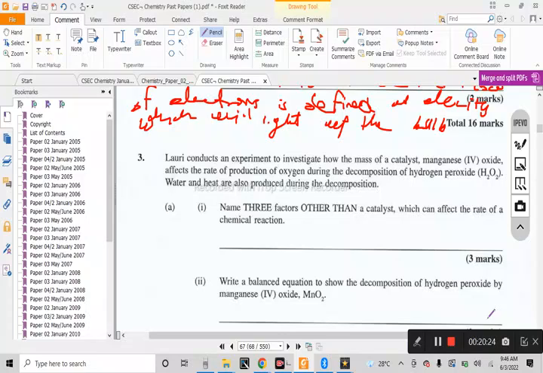How does that happen? Someone's asking a question, guys. It doesn't pertain directly to the exam paper, but let me answer it. It's a good question. So when you put a solid substance within a liquid and you try to boil the liquid, what do you think the liquid is going to do? It bounces all over the place, right?